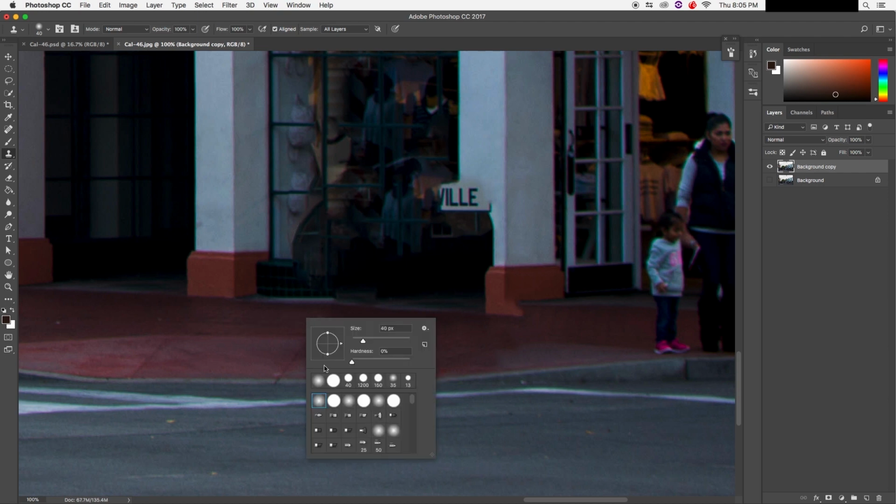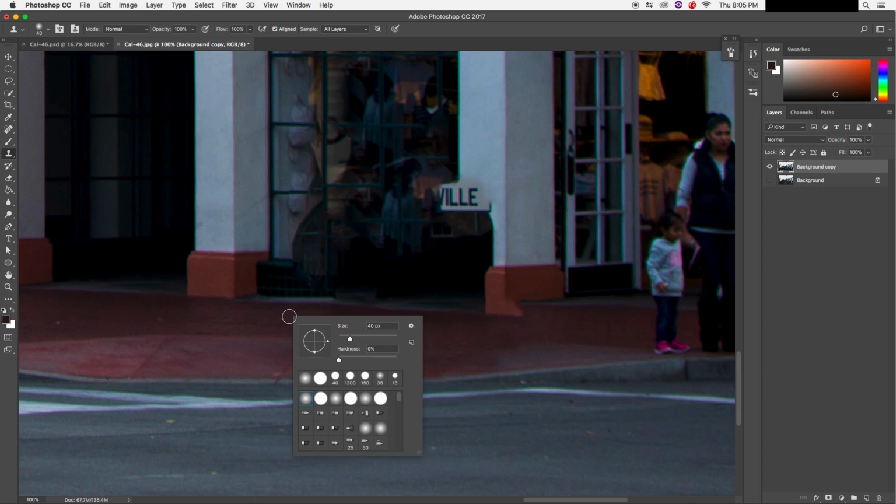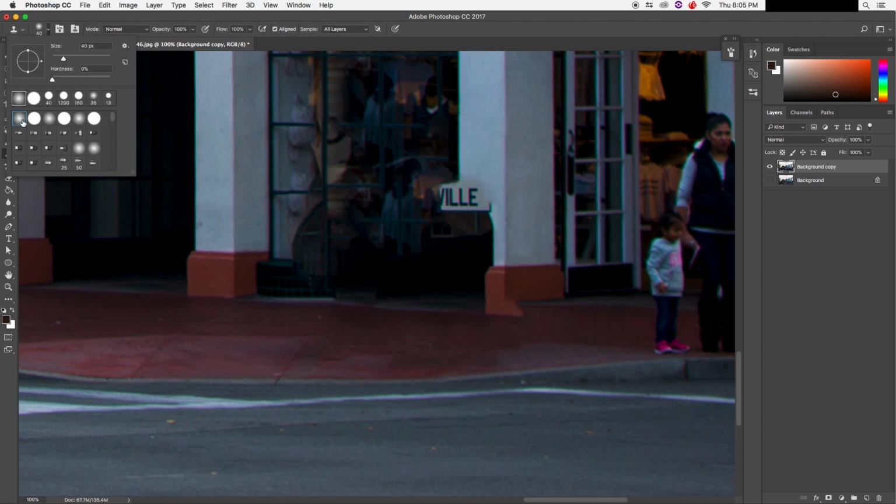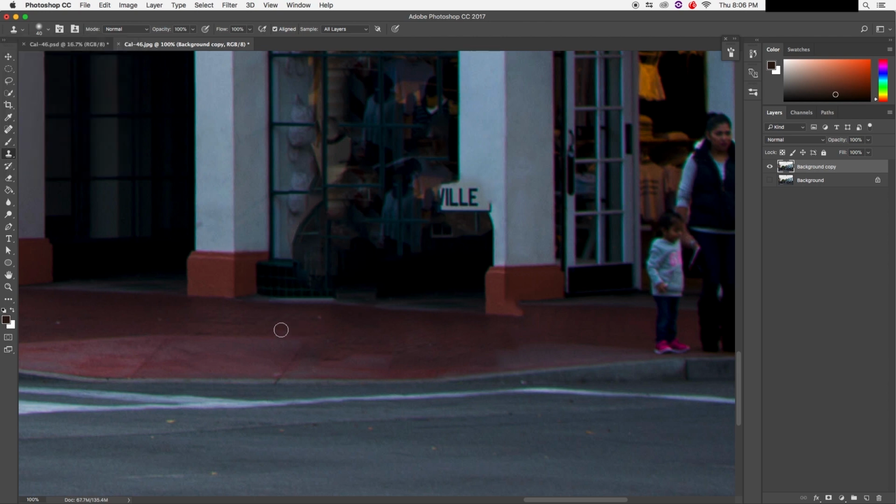And remember always, if you right click on the screen while using your brush, you're gonna get the brush menu. You can also look at it up here. Here you have your soft brush and your hard brush. Right now, these two are the ones you're gonna worry about the most. The difference is that the hard brush creates a really hard edge in between what you're drawing, and the soft brush is more of a blending tool. So we're gonna go with a soft brush right now. Again, click Alt, take a sample, and we're gonna start clicking little by little in all the areas we want to clone.